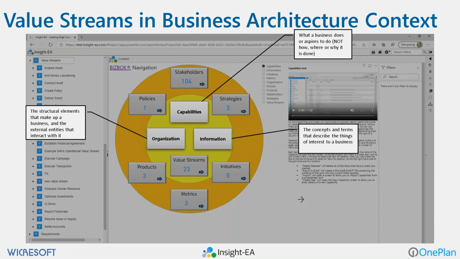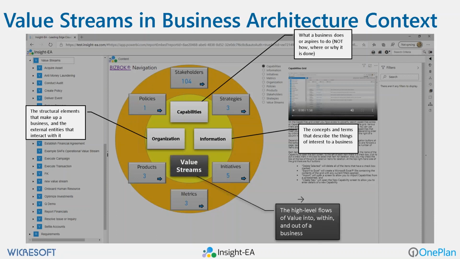And then finally in the core is value streams. So, big drum roll and ta-da, value streams. That is what we're going to talk about today. This is all about, as it says on the slide, the high-level flows of value into, within, across and out of the business. Think of it as very high-level processes. I know somebody on the call is going to shoot me for that afterwards, and I apologize up front, but for most people, thinking of it as a high-level view of a process that doesn't have any decisions and represents a simple flow from a trigger to an outcome is a good way to think about it. It chevrons across a page. Okay, next slide, please.